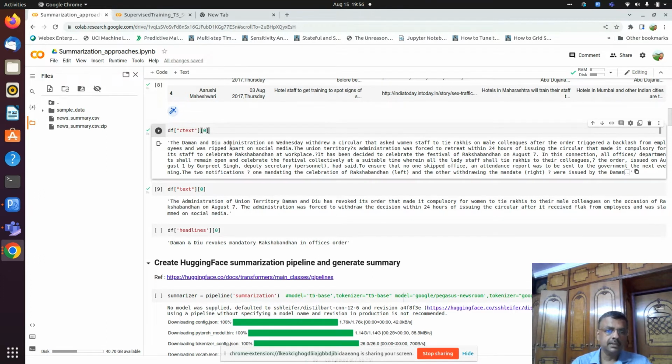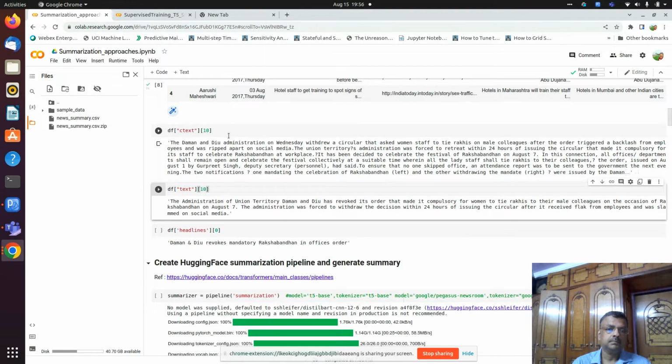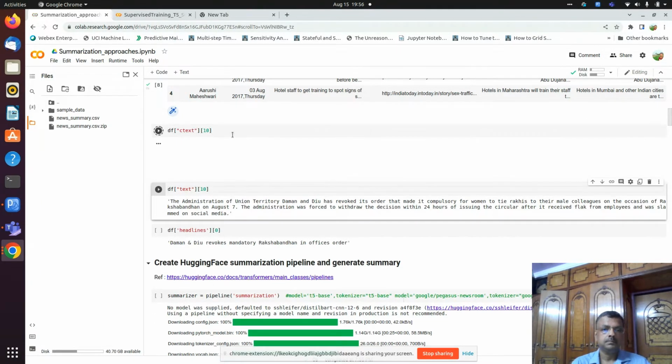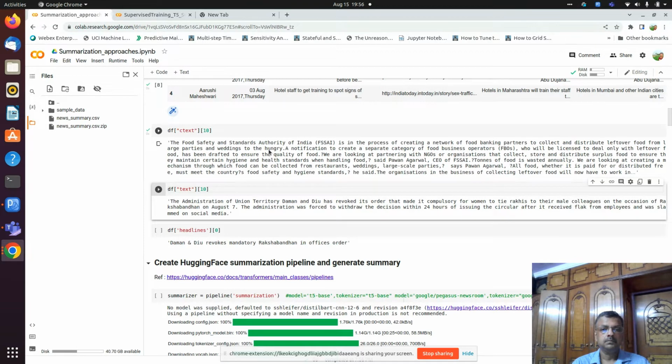We can check another such sample. Let's say the 10th element. So we can read this.